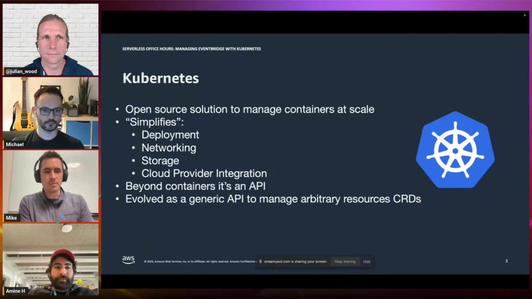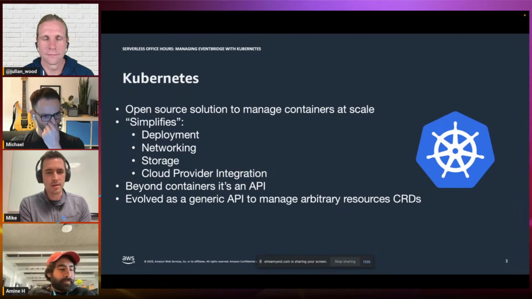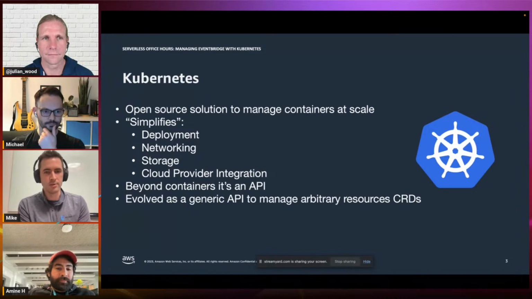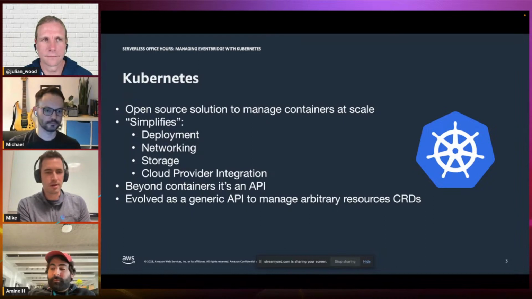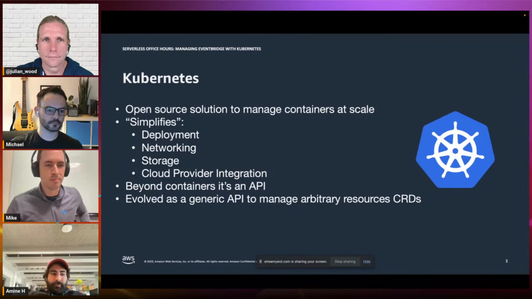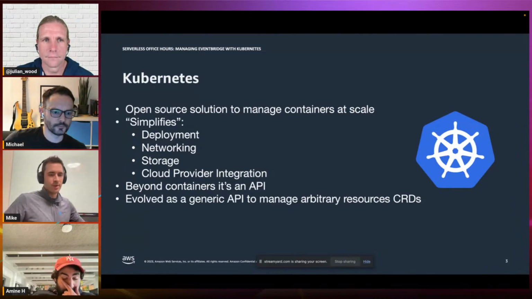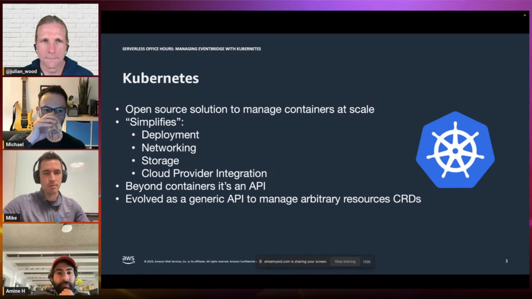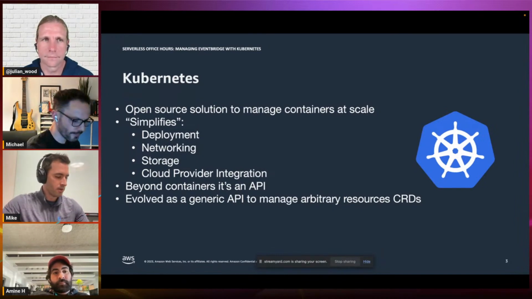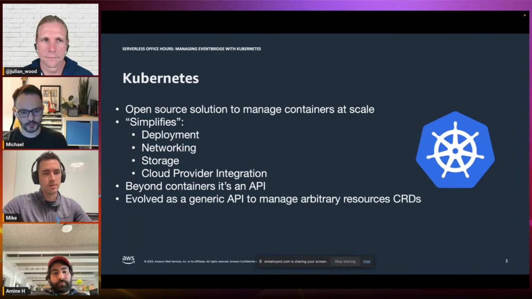So what is Kubernetes? I looked it up before this session. I think it's been almost 10 years since the first public commit of Kubernetes. It was back in 2014, and maybe even before Kubernetes, to talk about containers. Containers solved that classic problem everybody's heard about, where it worked on my machine, but then I deployed to prod and it didn't work. Containers solve that problem by allowing you to package up your code along with your dependencies. But that solved one problem, but it introduced others.